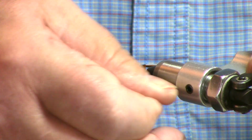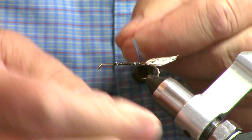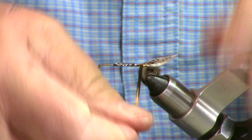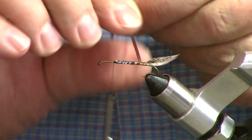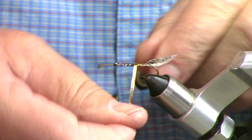And the first wrap is the most critical. We want to cover all of our tracks back there. Tracks meaning thread. We don't want to have any threads showing. That would be the sign of, well, I guess you would call it rookie.